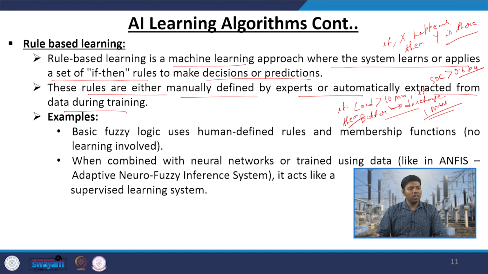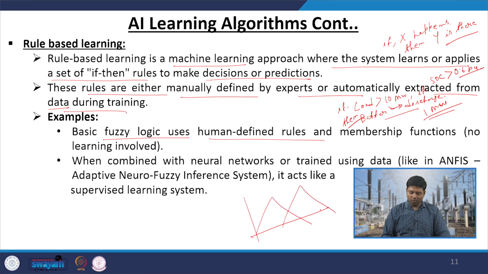So, either you can manually set it, or if you want to make it automated, then you can feed a certain amount of data, and by looking at the data, let the system decide what the if-then rule is. That means, how you behaved in the past when the transmission or network operator did that manually. So, that data record is there, you fit that data record to the AI module, and then it will derive its own if-then rule. So, fuzzy logic is the best example of this if-then rule, where we use the Mamdani function or membership function to define the if-then rule, and those are overlapping with each other.